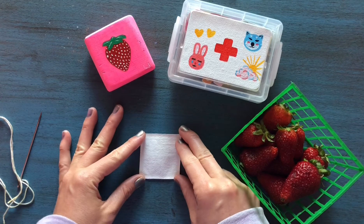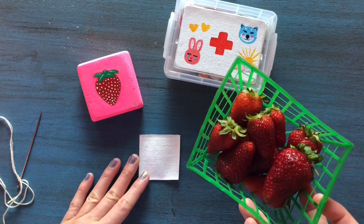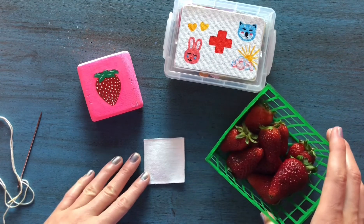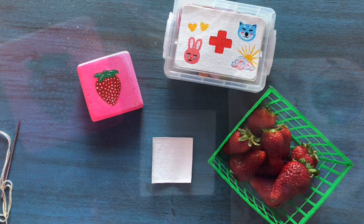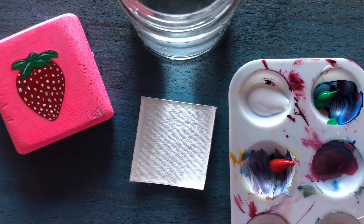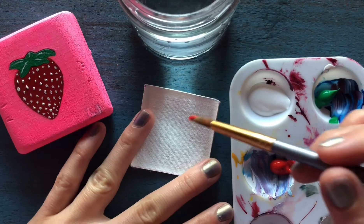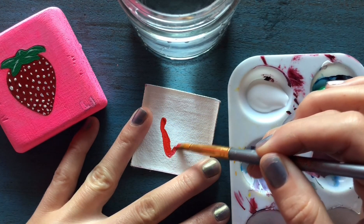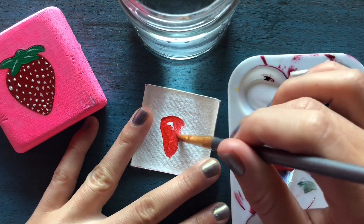I'm very inspired by strawberries — I painted this strawberry and I also just bought a little basket of strawberries from the market, and me and Lavender have been enjoying them. So I'm going to paint a strawberry. I'm setting up my paint: red, white, and a little green. I'm going to use a bigger brush to get my strawberry shape down — it's basically a very soft triangle that comes down with a point, but not a sharp point, and it has three rounded sides.